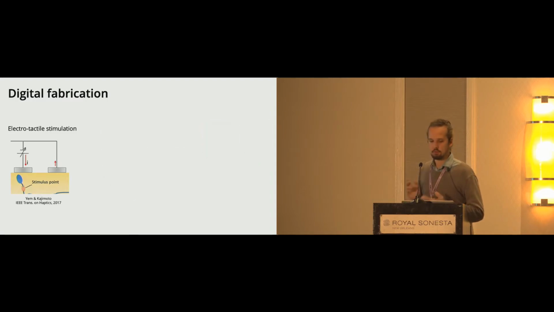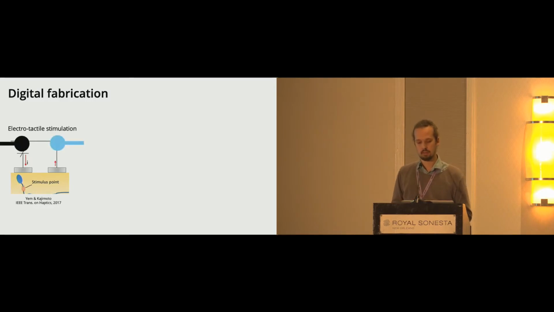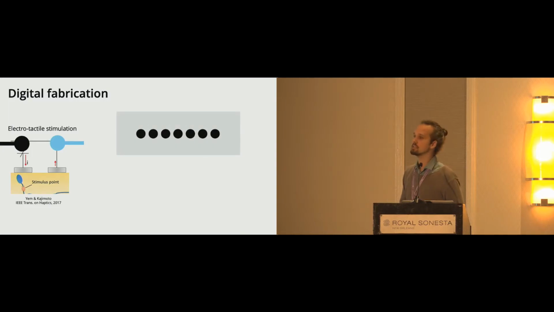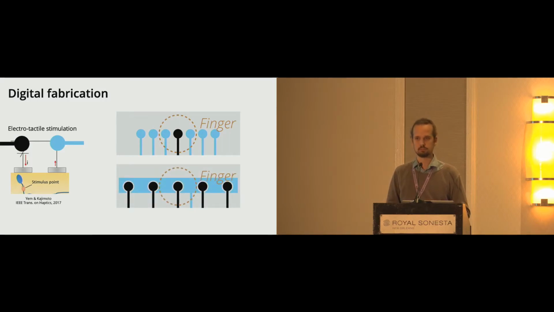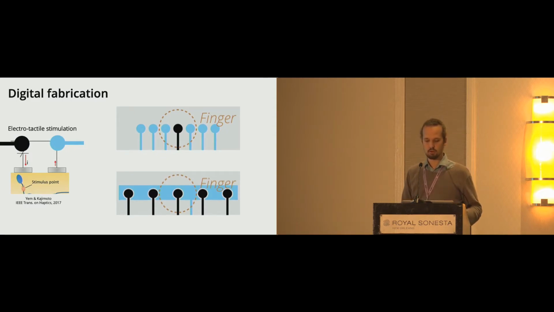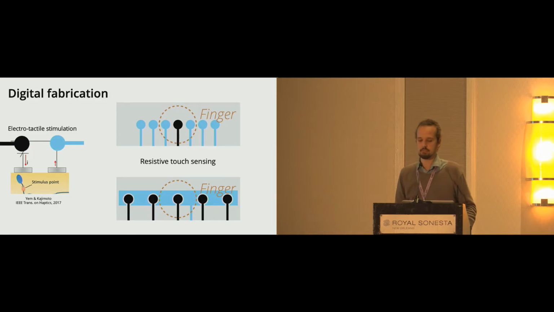All right, so one of the important aspects of electro-tactile stimulation is that it requires touching 2 electrodes to deliver tactile feedback. That means that from our abstract taxel-based design, we first need to generate a concrete electrode layout. So in a nutshell, we do that by creating one electrode at each taxel's location and then using either close-by electrodes from other taxels as ground or creating a dedicated ground electrode. And now, since the user is always touching 2 electrodes at one taxel location, we can also easily sense touch using a resistive sensing scheme, which is time multiplexed with actuation.